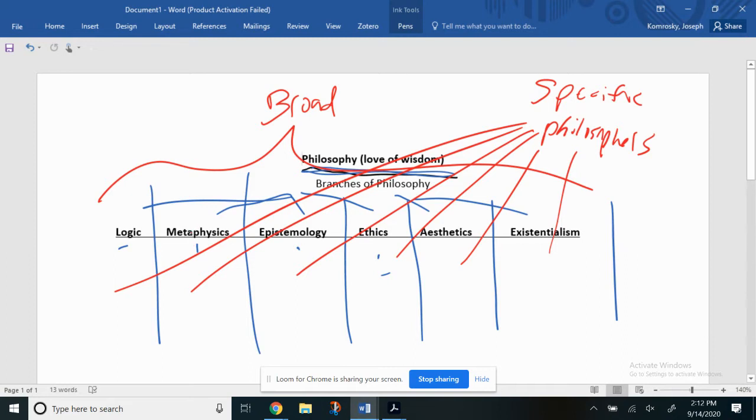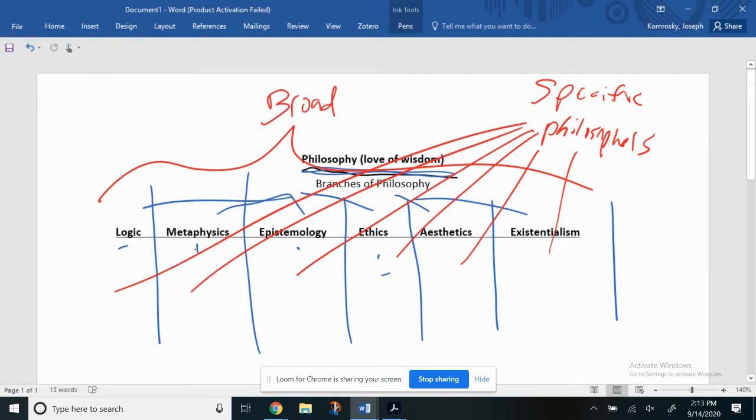And so today, just to give you a rundown, logic, and this might be a review for some of you, deals with arguments, argument structures, soundness, reasons to believe, evidence, how to make a good argument. As we saw with last week's reading, the sophists don't care about good arguments. They care about persuasion and manipulating you into believing the conclusion of an argument, whether it's good or not. They're not really into logic as much as they are manipulating logic to get you to believe whatever they want you to believe.